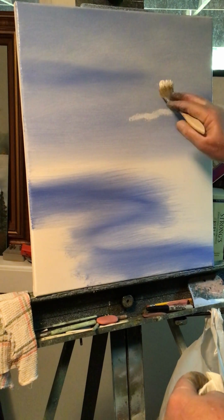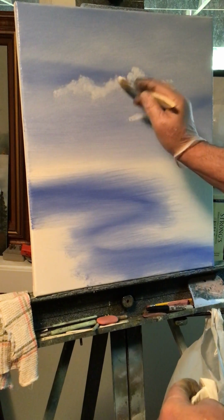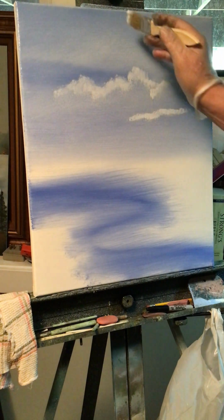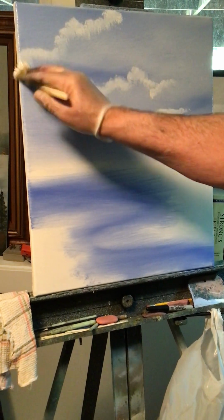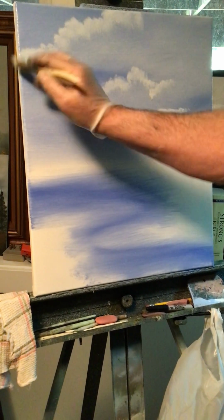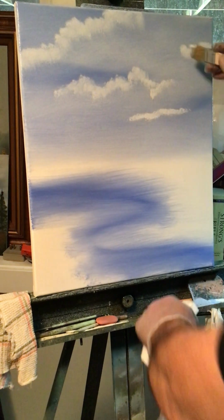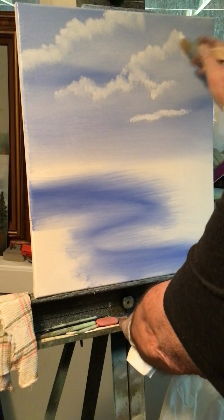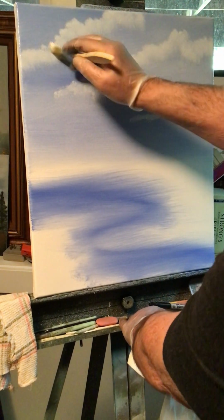And I want to kind of get larger as I come up to the top. And I'm basically just punching in the top part of the cloud right now. Just the top part of it. I'm stamping it right into the blue, okay? I'm going to hold my easel so it doesn't move around so much. So I'm just stamping the brush in. See how it's creating like the top of the cloud up there?